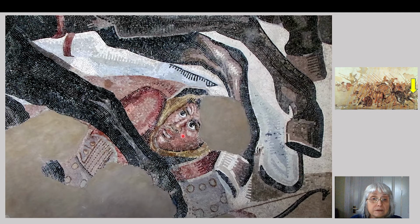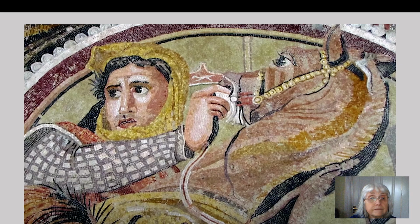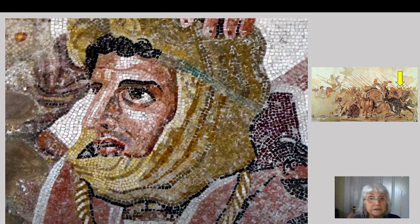Some of these have been restored. They've got gaps where there is no mosaic left, and sometimes they've got bits of painting on to fill in areas where we want to see what the mosaic might have been like. But look at this fear on the man's face as the horses gallop over him. And there's the brother that's sacrificing himself. It's such powerful mosaics. Look at that eyebrow and the eye and the dark lines around the eye, and then the light bits.